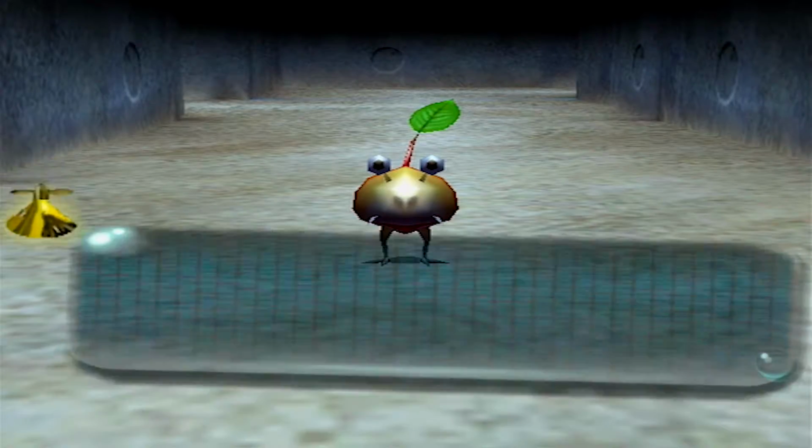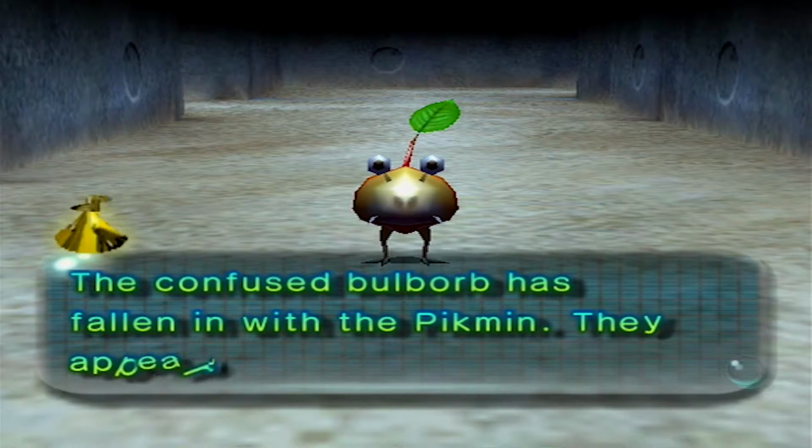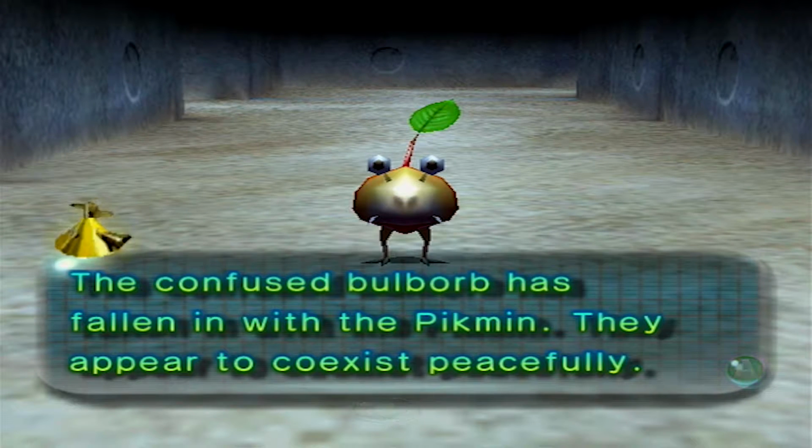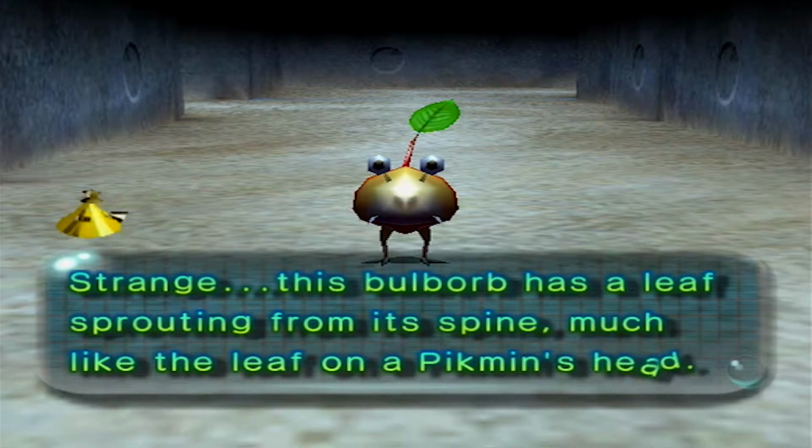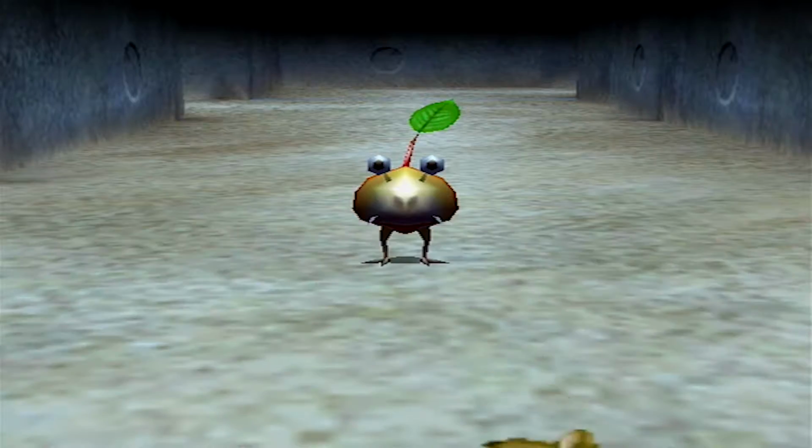Here we go. The confused Bulborb has fallen in with the Pikmin. They appear to coexist peacefully. Strange, this Bulborb has a leaf sprouting from its spine, much like the leaf on a Pikmin's head.